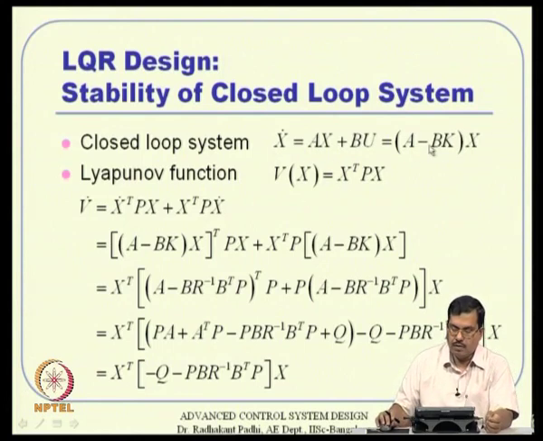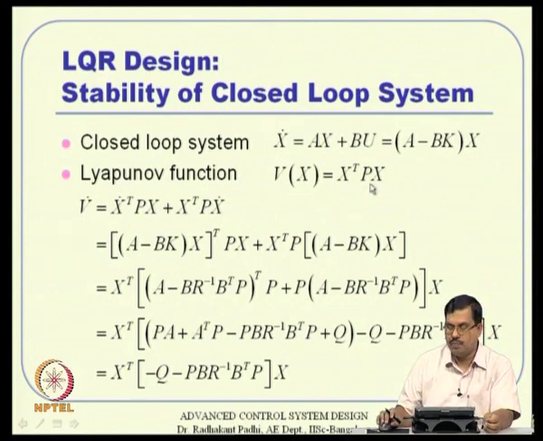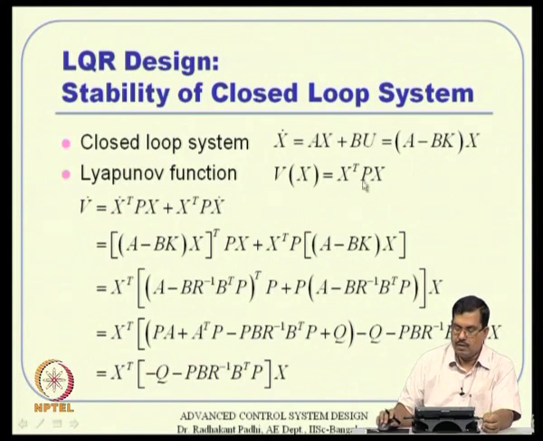So, we have this closed loop system dynamics, and the Lyapunov function candidate like this, which is certainly radially unbounded. We will see some of these concepts in later classes. Then we can think of taking the time derivative now. Remember, we are talking about the constant P matrix solution, the infinite time problem. So, V dot turns out to be x dot transpose times Px plus x transpose times P x dot, and x dot is nothing but (A minus BK) times x. So, (A minus BK)x transposed is there times Px plus x transpose P times x dot.